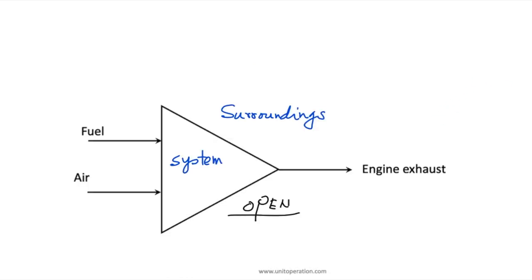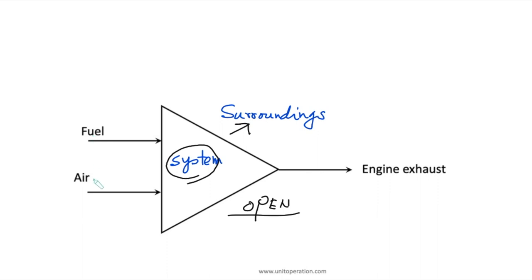So let us go to the next diagram here. So let's say this is the engine here, where fuel continuously comes in, air comes in, and there of course is a small kind of a burner where the fuel and the air burn to produce different combustion products, which could be typically carbon monoxide, oxygen, nitrogen oxides, etc. So this engine system, this is my system, and anything outside, this is the surrounding.